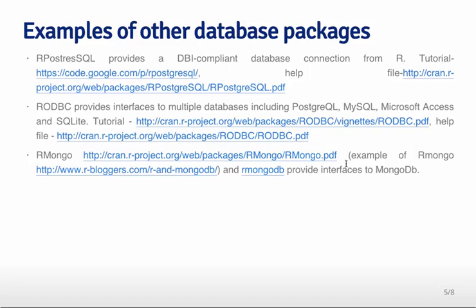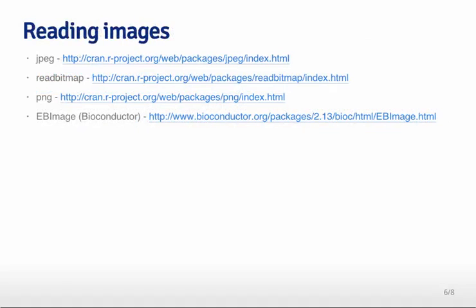There's a tutorial here that's very nice as well, and then a help file that will walk you through most of the functions. If you use MongoDB, there's a very nice package called rmongo, and there's also another package, rmongodb, which can be used to interface with MongoDB and extract data from that database. Again, you're going to be sending queries very similar to the way you were doing with the RMySQL package. You're going to send queries to the database using the database's own syntax. So if you're going to use the R package, you have to learn just a little bit about the syntax for the database to be able to extract data.